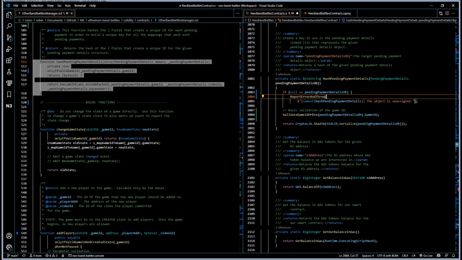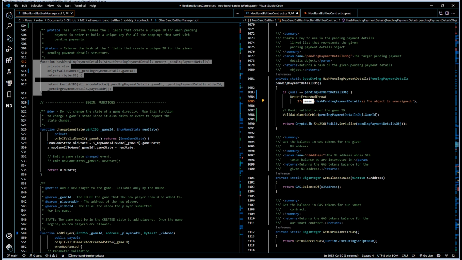The $ sign right before the opening quote of the error message tells the C# compiler that this is a templated string. Embedding variables in templated strings is easy. Just wrap the variable that you want to embed in curly braces. I like embedding the name of the function that threw an exception in my error messages. I could have just put the function name directly into the error message as part of the literal string, but instead I used the nameof operator and then wrapped that operator in curly braces. This tells the C# compiler to evaluate the nameof expression and to include its output in the resulting string.